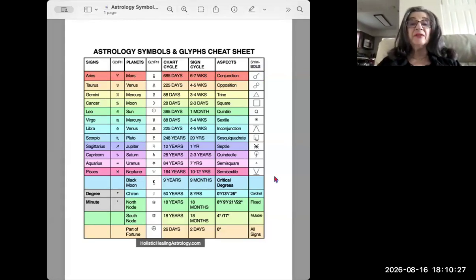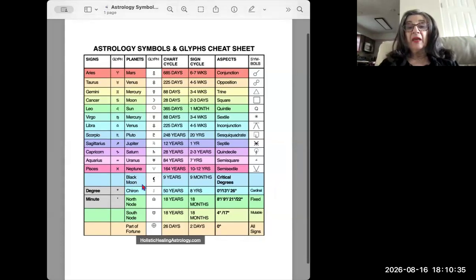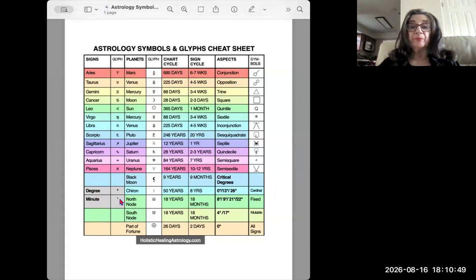Now, if you go down to the last third of the chart, you'll see that I have the degree in gray and the symbol for the degree and the minute with the minute symbol.